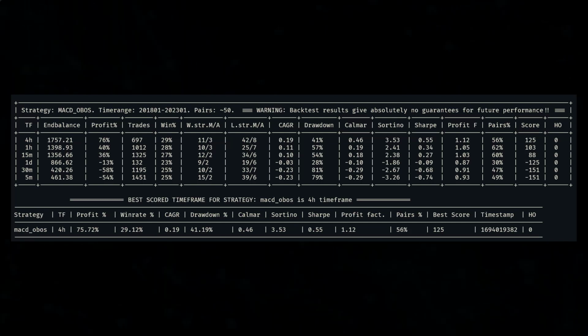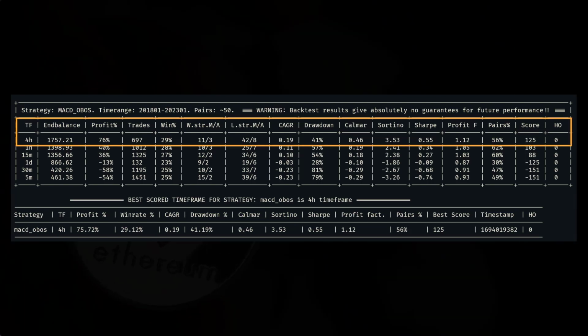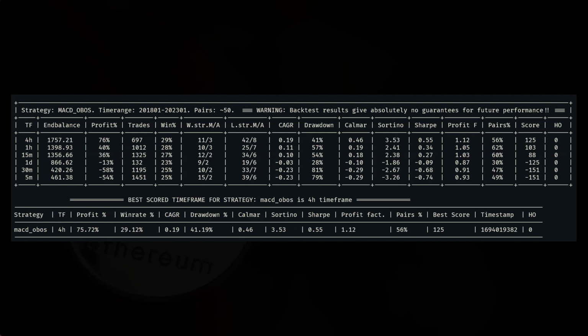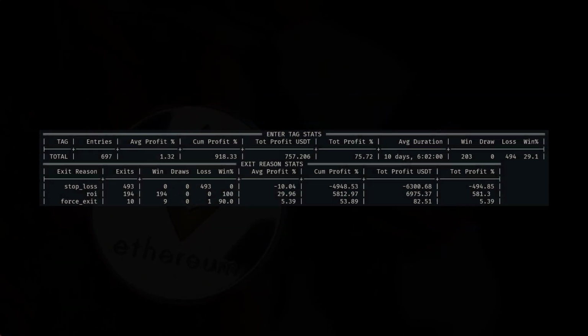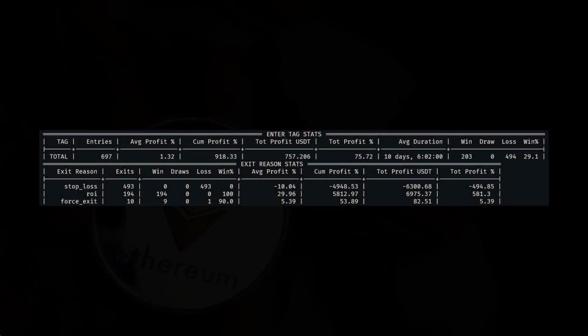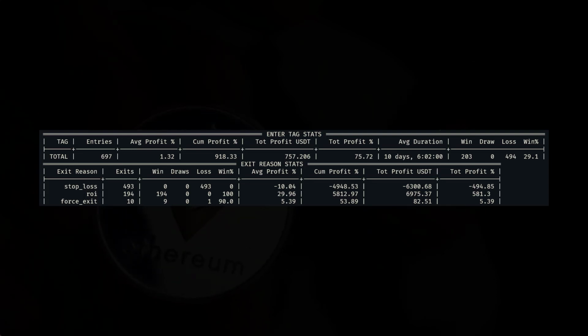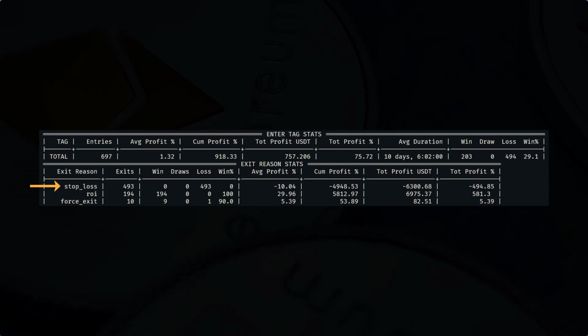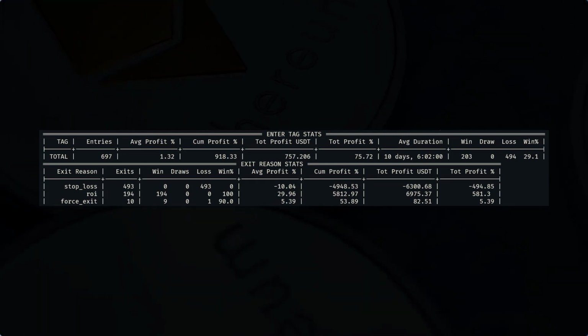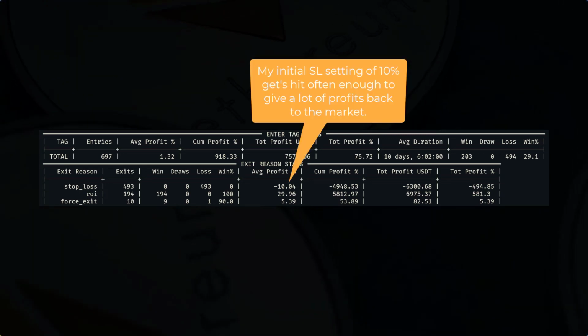I expected to see more trades here. On the best scoring time frame, the number of back-to-back losing trades on average is pretty high, with a maximum of 42 losses back-to-back. Manually trading this system might be a frustrating exercise at some point. And this is also shown in the exit reason stats of the 4 hour time frame. As it seems now, after each trade the price moves to the opposite side, taking it to its stop loss point and exiting the trades. And I consider a stop loss percentage of 10% pretty wide.